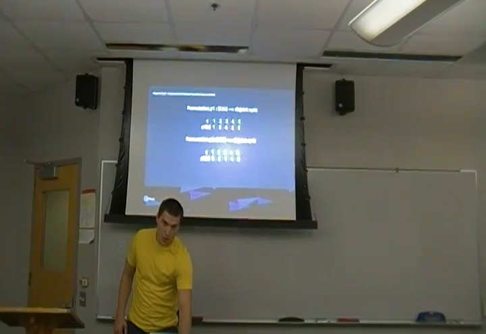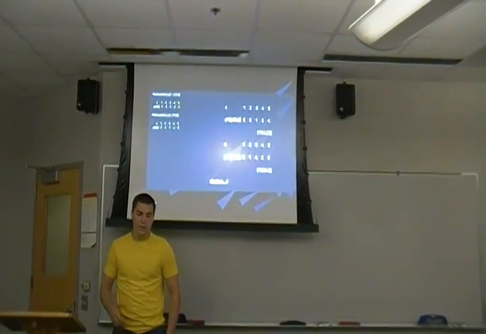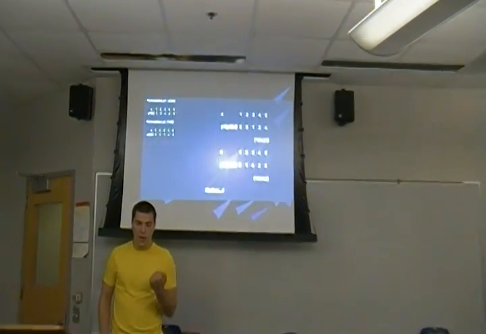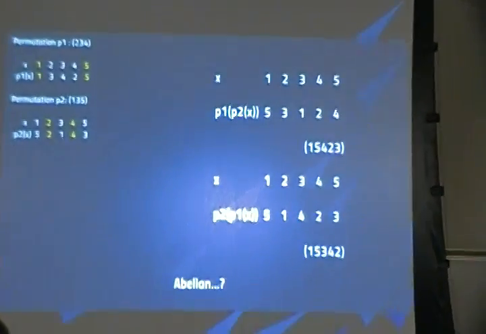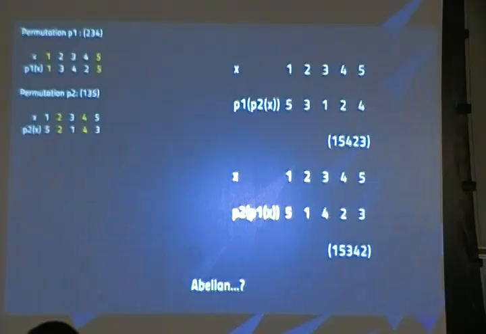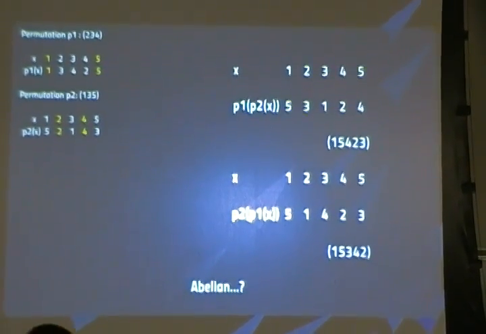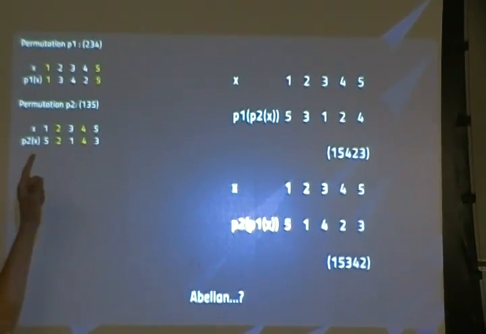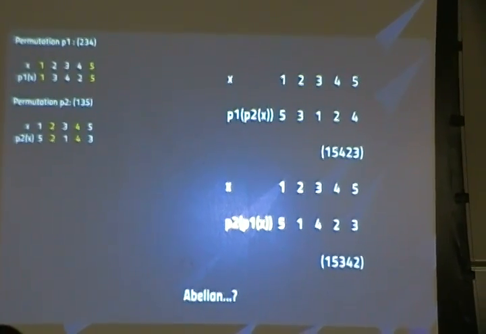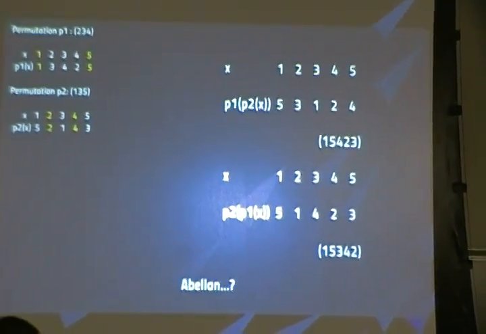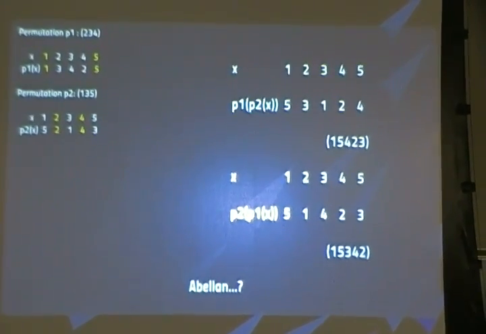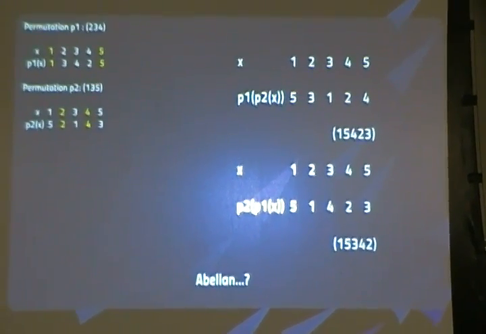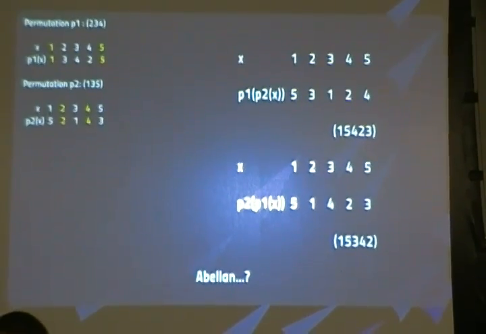So with these permutations, we're going to practice the composition of functions using permutations now. As you can see, if we take P2 and compose it within P1, using the tables that I just referred to in the previous slide, we'll first start with P2. Well, in P2, 1 maps to 5, and then from there, we go up to P1 and 5 maps to 5. So when P2 is composed within P1, 1 will map to 5. And we continue this process for this composition of P2 within P1, and you're going to end up with the cycle: 1 maps to 5, 5 maps to 4, 4 maps to 2, and 2 back to 3.